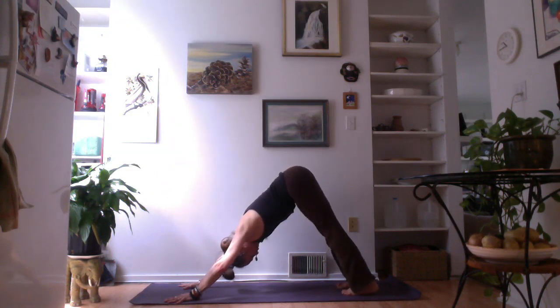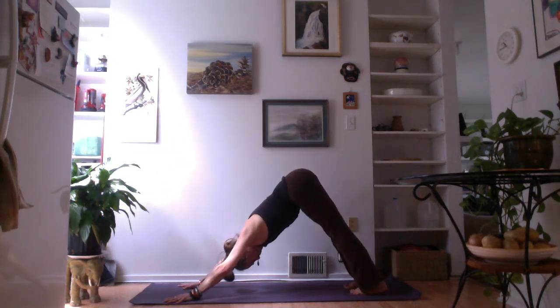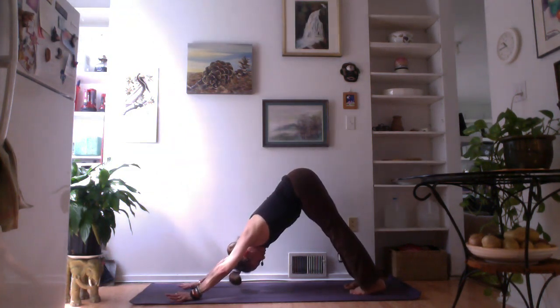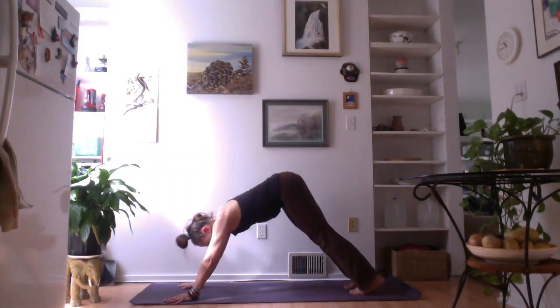Each breath is lengthening the spine a little more. As you feel yourself opening up, you can walk your heels back further. Try to hide them from view. Lift your kneecaps. Press the top of your calf forward even as you press the top of the thigh bone back. We're going to come to the knees now.